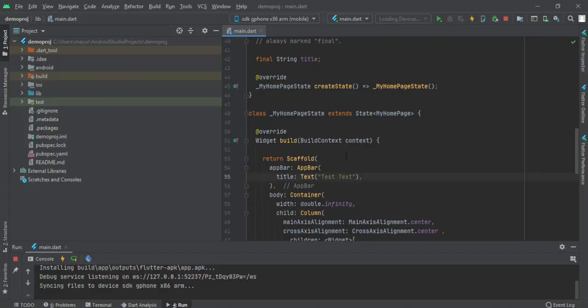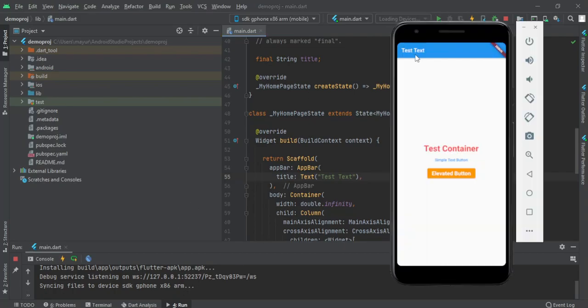So in this video we'll see how to style the app bar in a Flutter application. The app bar is the topmost component, this upper layer. Where you have the text written, that is called an app bar, which is usually addressed as an address bar or a title bar. In the mobile ecosystem, it is called an app bar.